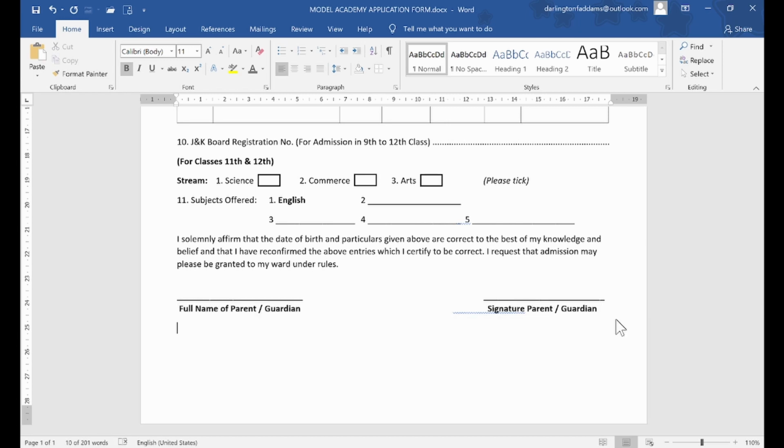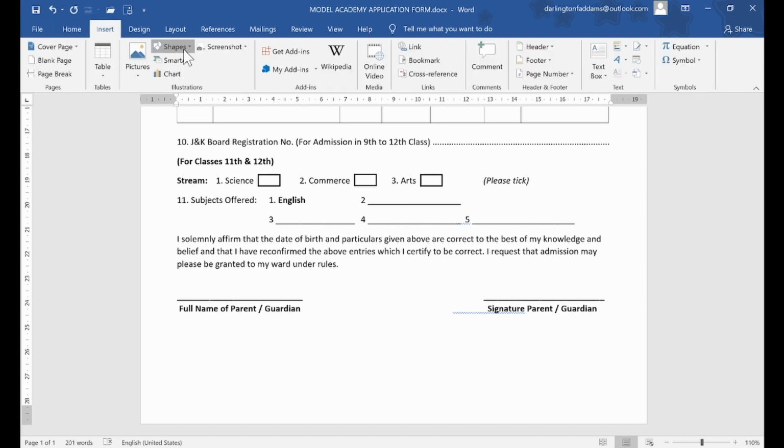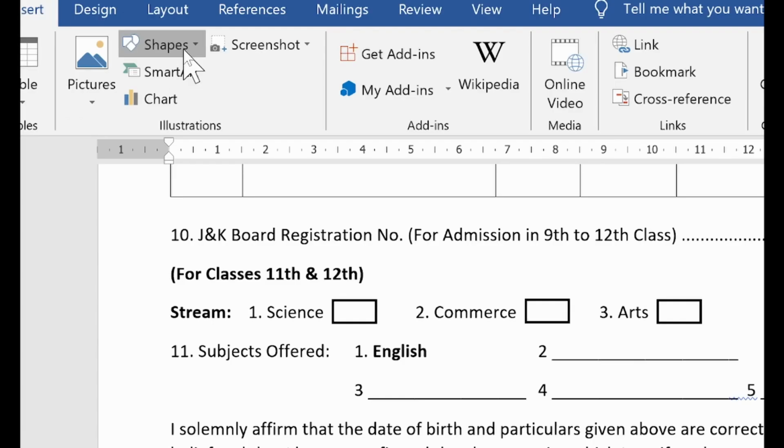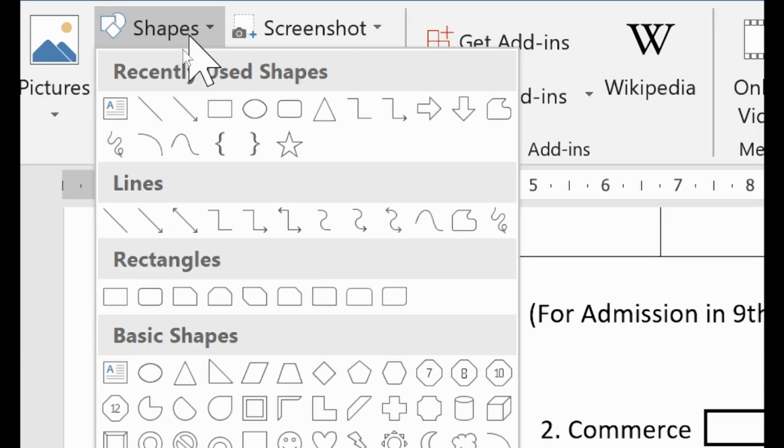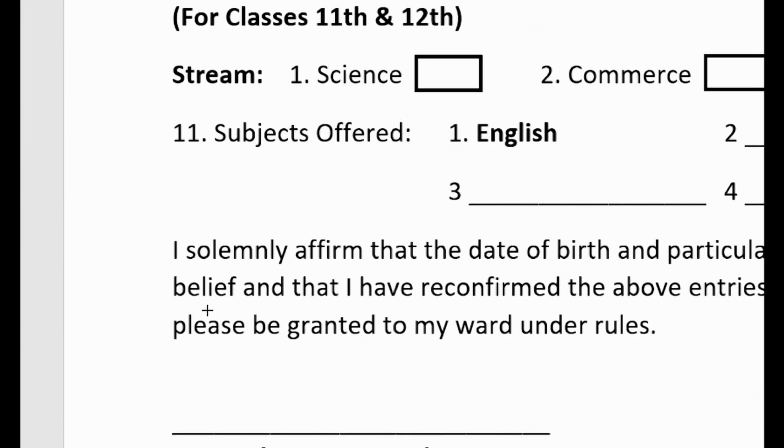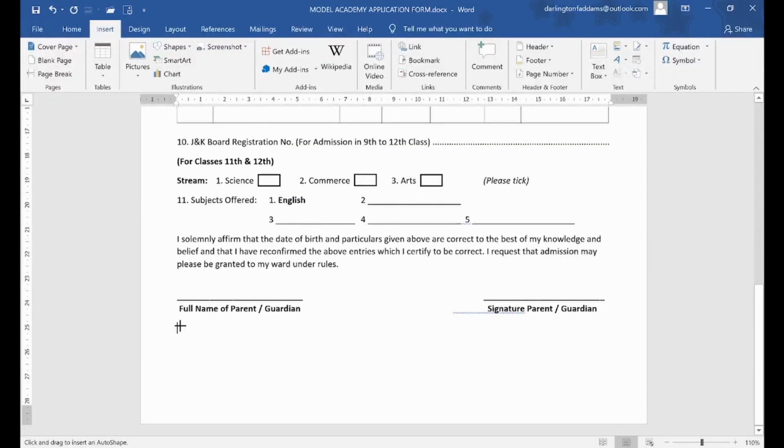I should have created this line before formatting this. Last time I explained it. Today I didn't do it. All right, let me click here, insert, click on shapes. This line, I'm actually going to draw the line. Please watch what I'm doing. I'm actually going to draw the line because I don't want to use the underscore for that, because the line is supposed to be very thick. So I'm going to draw the line.